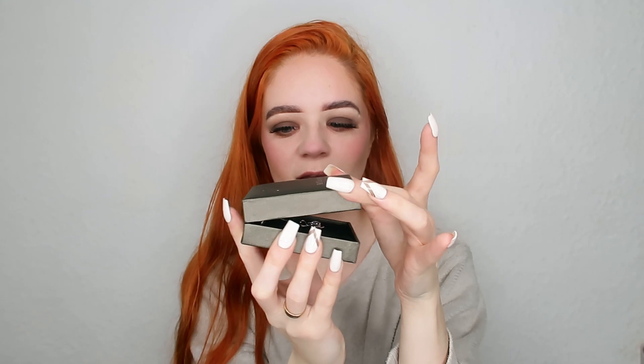You can add necklaces, earrings, bracelets — anything you want. This is what the box looks like; it's got the logo across the front in this gray-brown tone, which is really pretty. It's really sturdy and well made, and it's got the logo on the inside as well, which I think is really cute. I will link all relevant information down below.